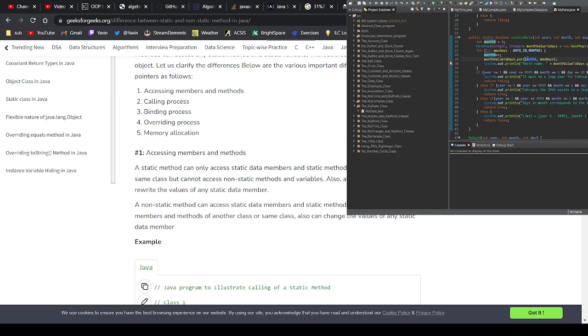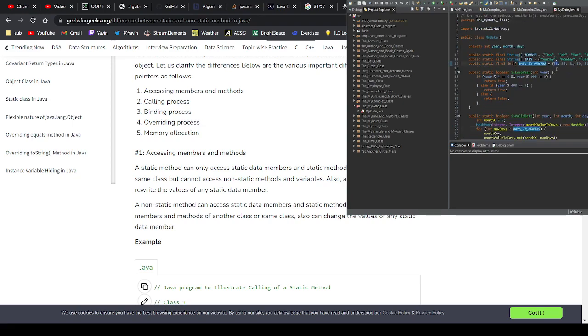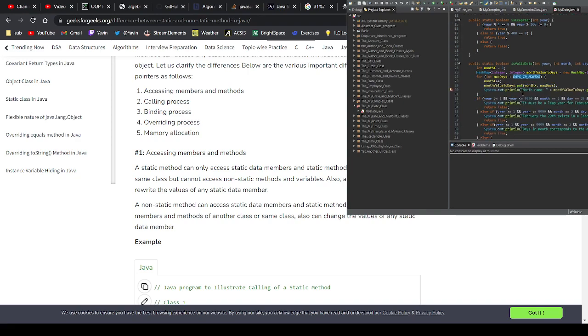So the month will be the first month, January, and then the max day will be whatever value is in the first index of the days in month array, which is 31, right? We're starting with January, so 31, and February is 28, right? So month one will be associated with 31 days.